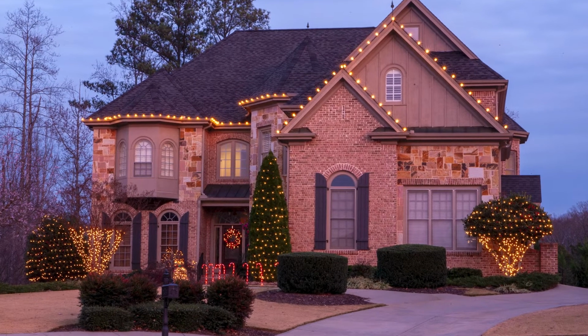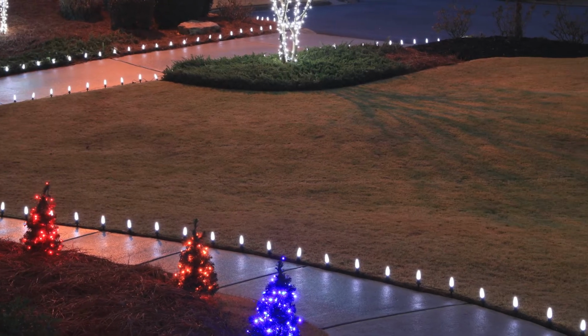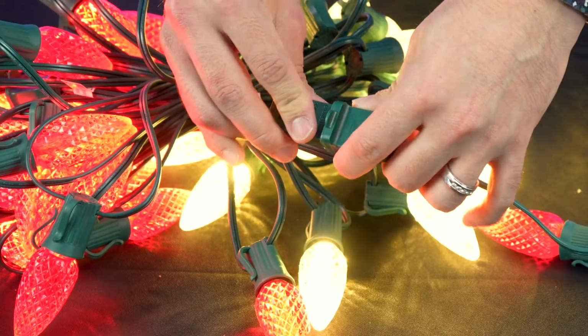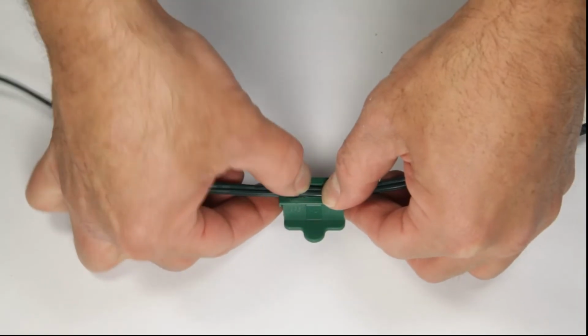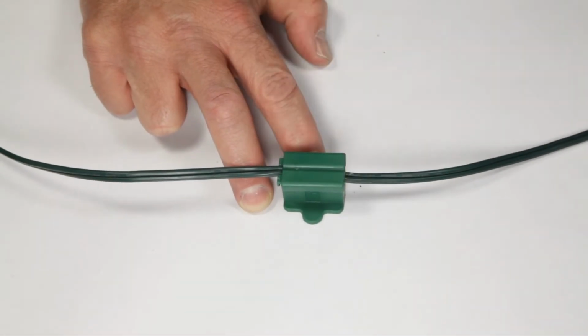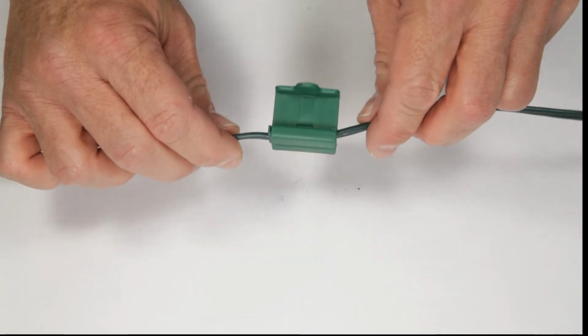So if you decide to add more OptiCore lights next year, or if you want to plug other Christmas lights into these, your female plugs are right there, ready and waiting for you. If you're an experienced hand at hanging Christmas lights and want to customize these sets, no problem. You can customize OptiCore string light sets using zip plugs and sockets to add lights or power taps wherever you need them.